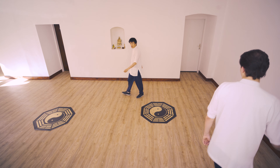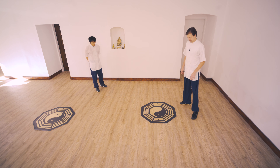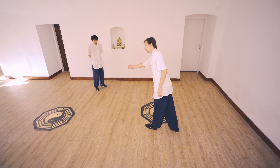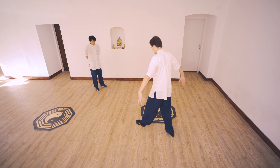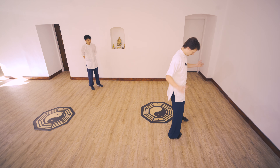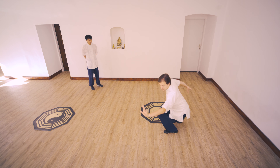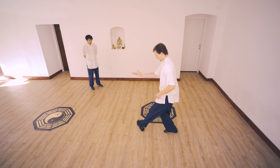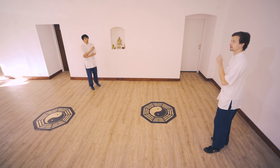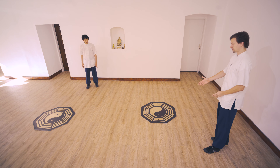One thing to make sure you do this form correctly: the Tanti is always looking inside here. The Xiebu should look like this, to this side. Then you go Mabu, look forward. Maybe this is a bit confusing at first, but try to get the right direction of each position.